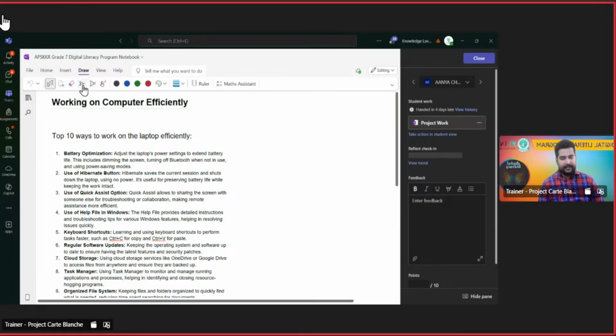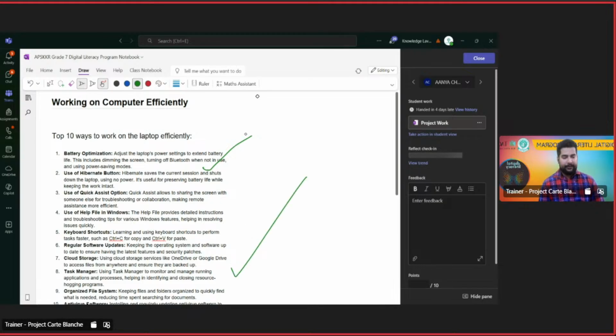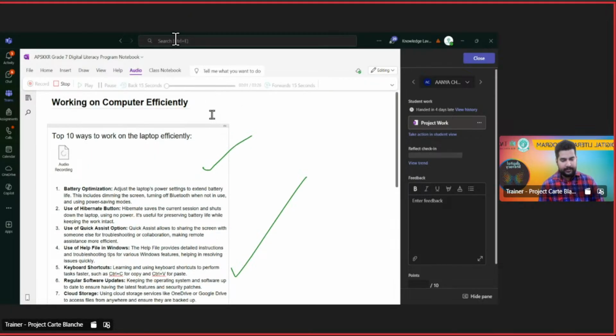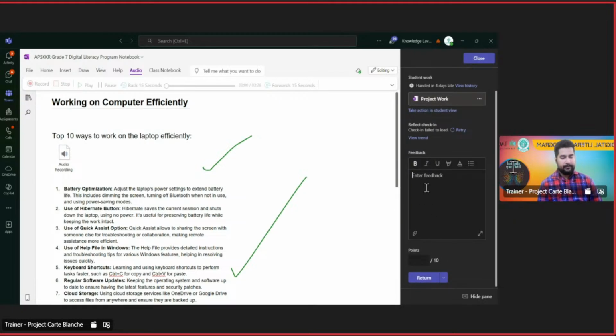So for example, if a student has completed the assignment like this, a teacher can draw, and can give their feedback if they find that all the important areas have been done well. A teacher can provide feedback not only in the form of a drawing option, but also in the form of audio. So I can also give the audio feedback. Great work, student. So my feedback in the form of audio can also reach the student when they review the assignments, telling them how their work was.